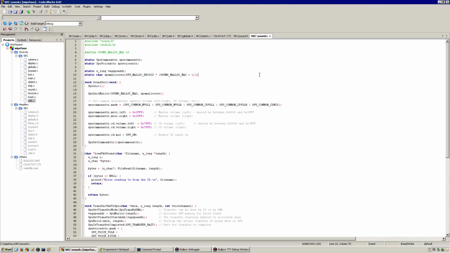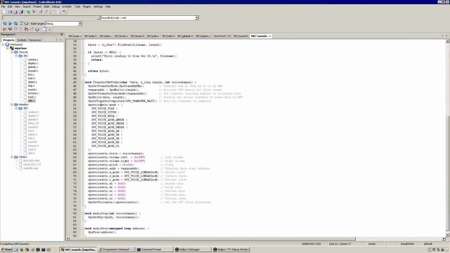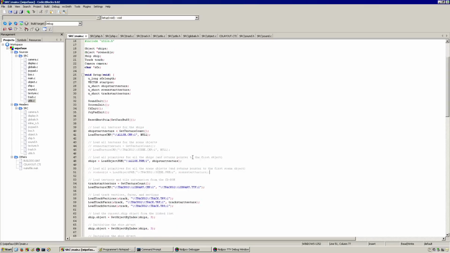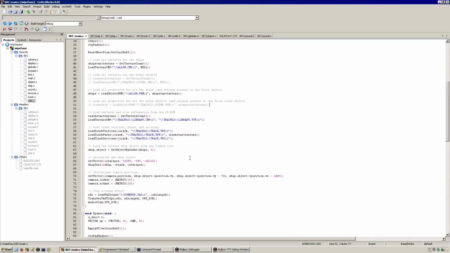It's just a matter of configuring everything, allocating all that data in memory for the SPU, and setting all those configurations: pitch, attack, decay, sustain, release. We haven't done much, but it's basically just setting the master volume and the CD volume. I don't think we are using anything from the CD right now. Everything is basically just voice, so the mask of the configuration and also the values of the parameters that we want. And at the end, we just say, I want to set the key, play the voice channel that I want right now. We are using pretty much just one channel, channel 0 right now.